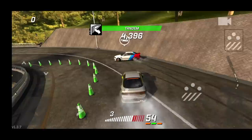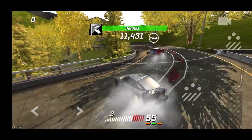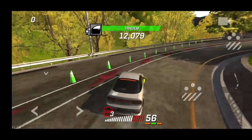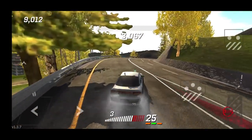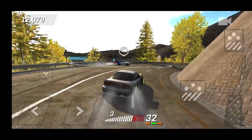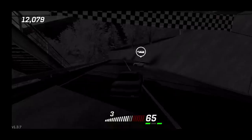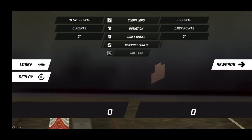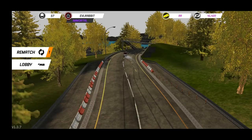Ran that a little bit wider than I wanted to, but still keeping her a little bit further back. Looks like that car has a little bit more grip than I do. Oh, and that's all she wrote for him right there, as I just tank it into the wall as well, trying to slow up, wait for him to catch up, to try and get some more tandem points, but did not anticipate how fast he was going to go past me. So unfortunately did not do a very good chase how I wanted to, but I believe we'll still be able to take the win. 90-61, we will.